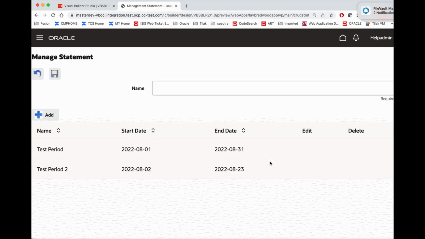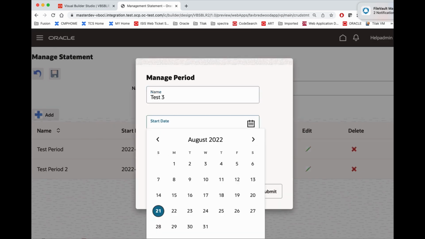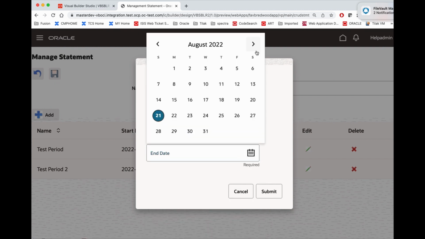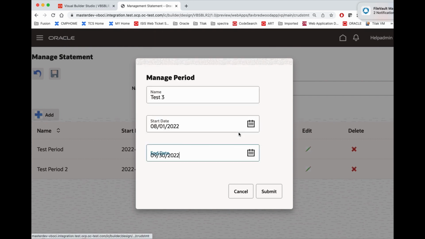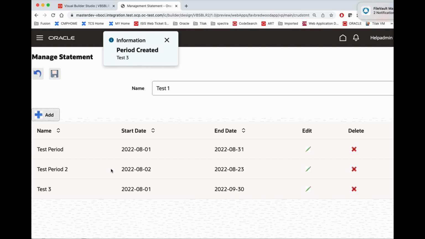Go to the page. Let me create a period. Test 3. Here I have some other end date. Okay, this is refreshed. So basically it is working fine.